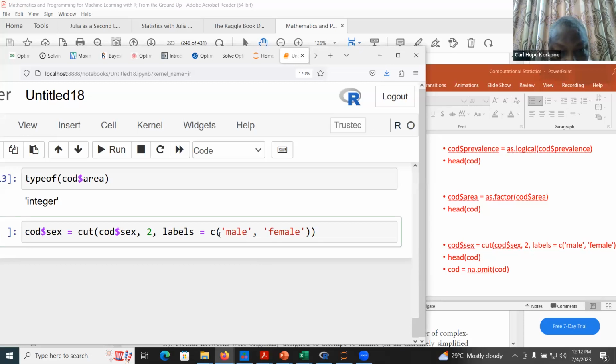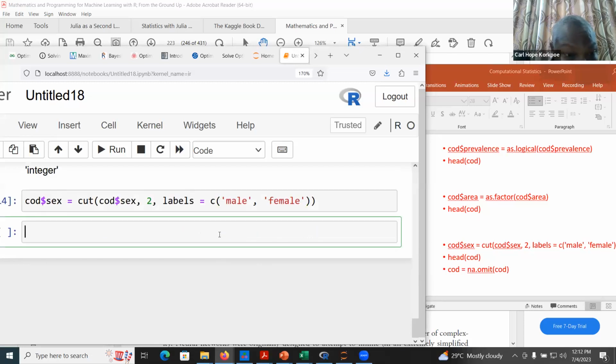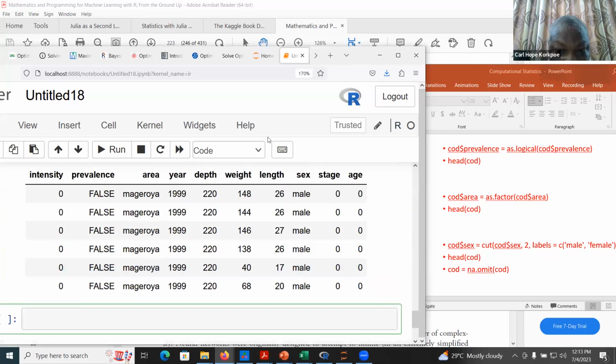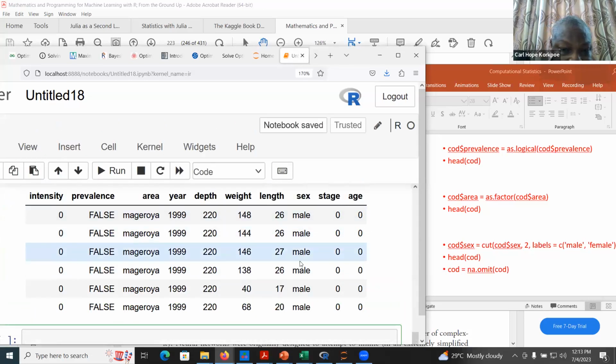So we run. And when we do that, let's have a look at it. We run, that is it. See, previously it was 0, 0, 0, 0.